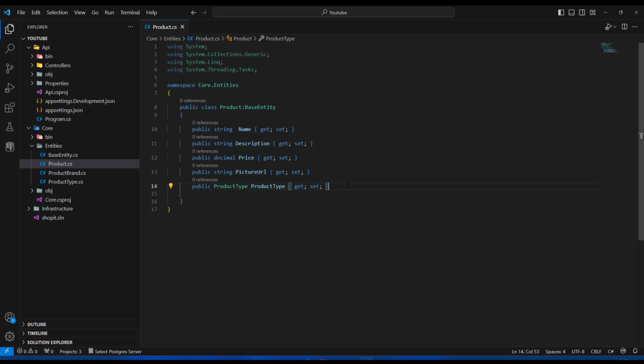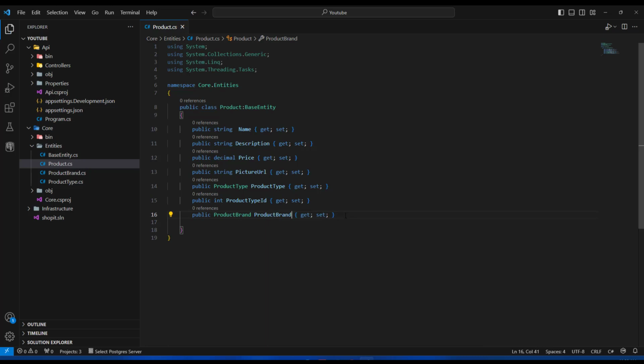And as I'm going to be using this product type, in order to get it as it is, we need to add another ID that will act as the navigation property, and I'm going to make this an integer. So I'm going to say that this will be ProductTypeId, like this one. And this will be like a navigation property. And we're going to do the same now for the product brand. I'm going to say prop, and I'm going to bring out the property that will be of type ProductBrand. I'm going to call this ProductBrand.